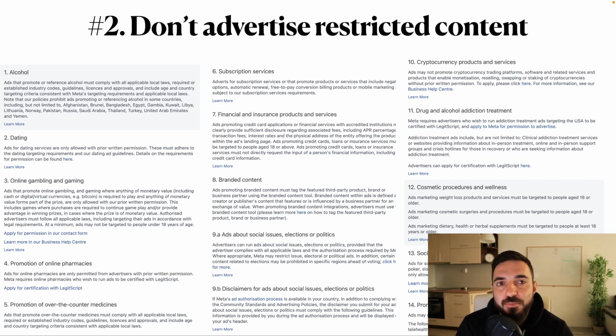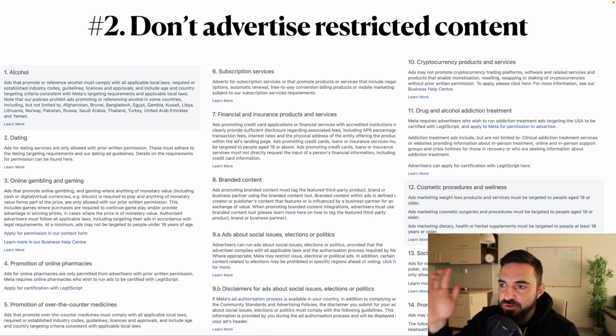The next thing is that you're not allowed to advertise restricted content without the permission of Facebook. If you advertise alcohol, dating, online gambling, casino, or prescription drugs, you need to have permission from Facebook to do so. So you need to apply. I'm not sure how the process works. I'm pretty sure that if you go to the advertising policy, you can submit an application. But if you advertise some of those content without it, you're also gonna have your ads restricted. So make sure you have the permission first, and you'll be able to advertise this restricted content after you follow the rules and apply through the advertising policy.